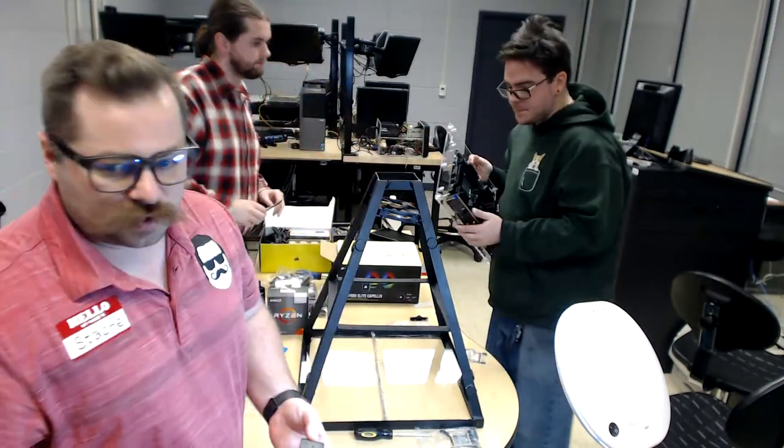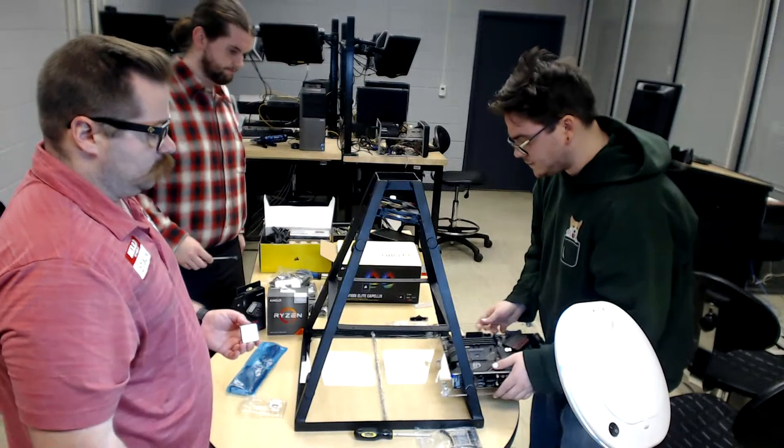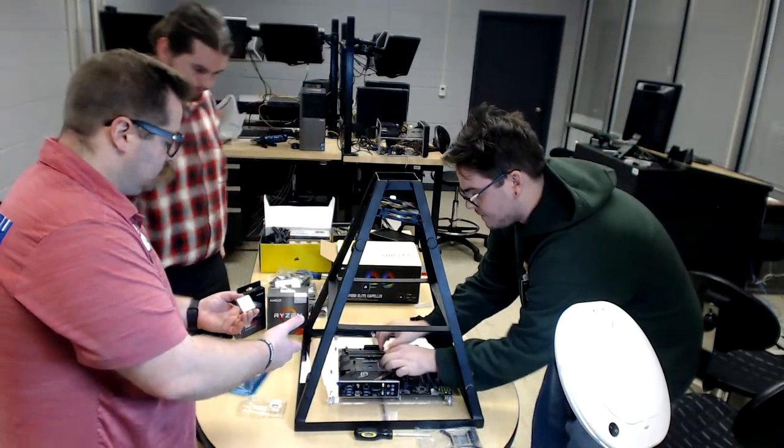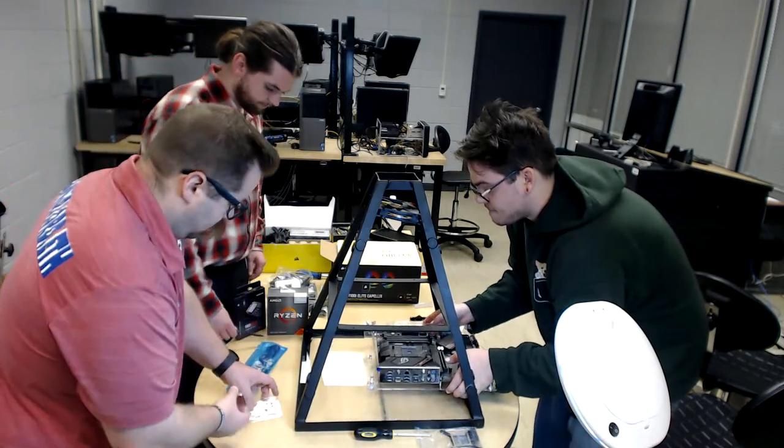This is an acrylic test bench, doesn't have that, and we're making do. Worked out just fine, though. Looks like we got it. Actually, why don't you pull it back out and let's show the people all your hard work.